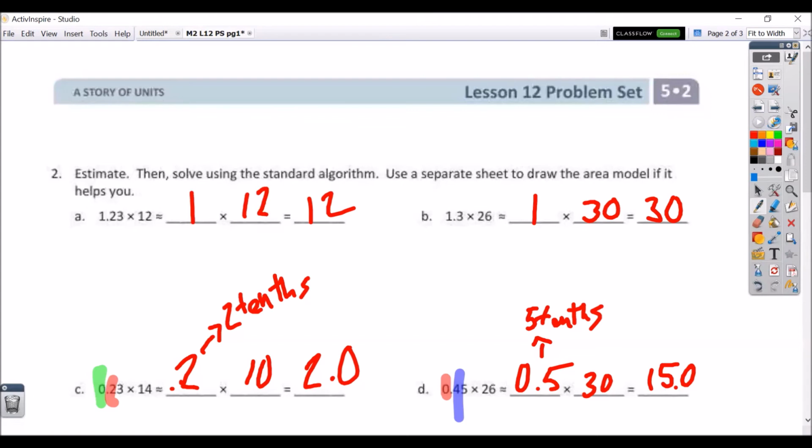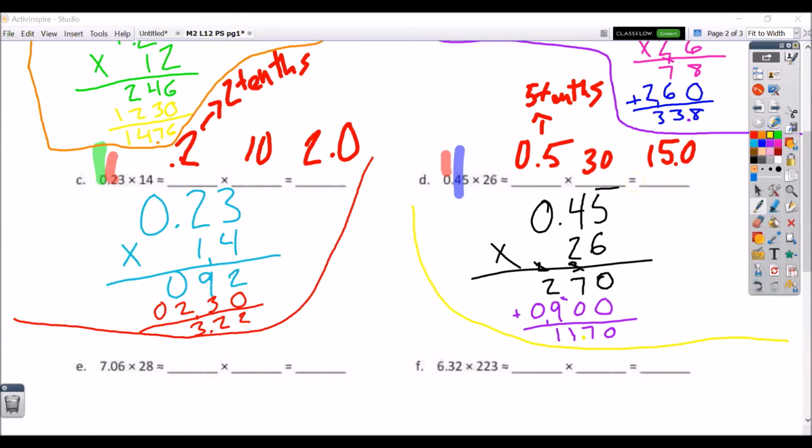So go ahead and pause me now, and I'll pause my video, and we'll all go ahead and start working on these problems, and you can come back and check. You're going to work on 2 of them, and then check your work. All right, let's go ahead and check your work.